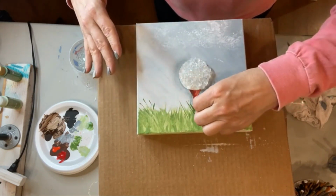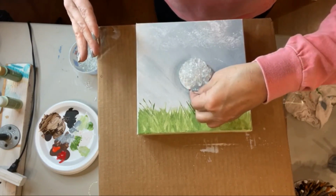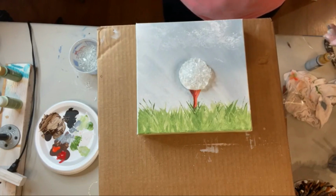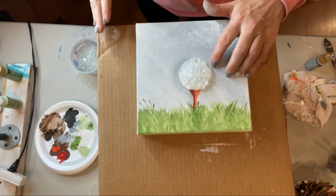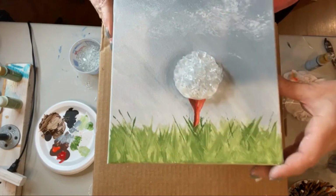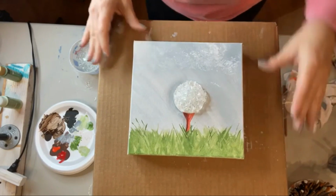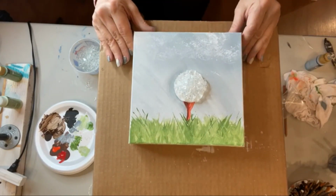This is super cute. I don't know why it took so long to do one of these. Oh my goodness, that is so stinking cute. I'm gonna hold it up close so you can see. Look how cute that is. Great dimension. So we are gonna mix resin now.